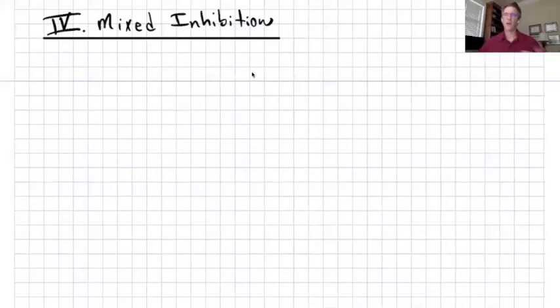Okay, one more type of inhibition to think about, right? So you can think about competitive and non-competitive inhibition as sort of the limiting cases of a more general concept of enzyme inhibition. I think competitive inhibitors are actually quite common, right? It's fairly easy to develop them. It's easy for evolution to find them.